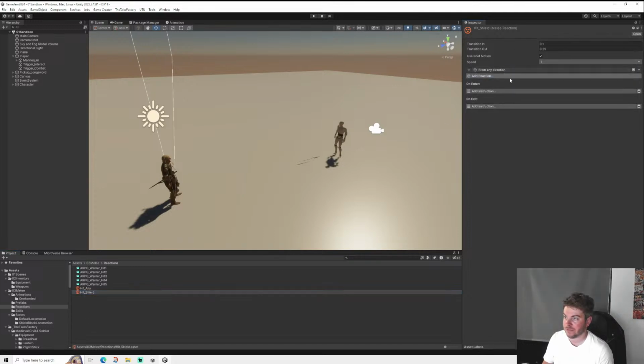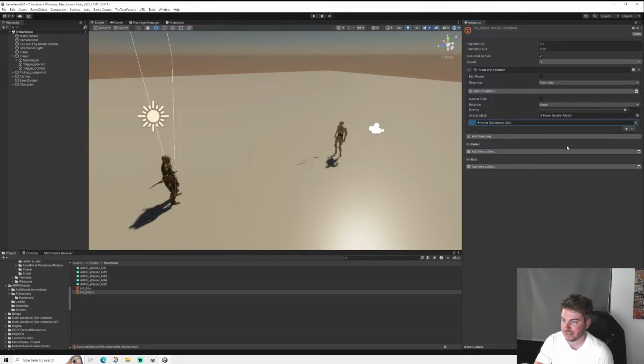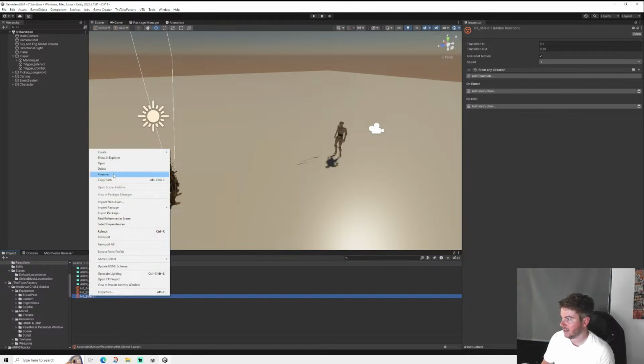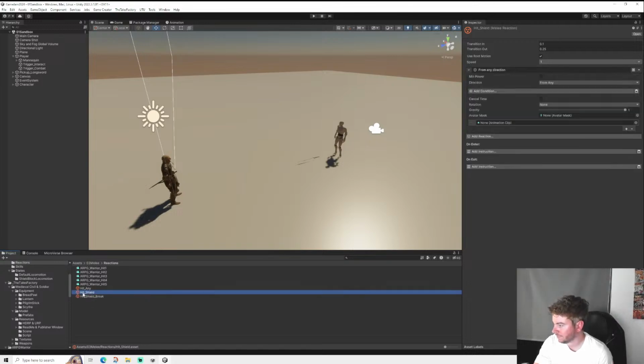And then we'll do from any direction, because that will just be one animation, which is fine because this literally happens from the front in battle, so there's no point in there being multiple animations. Then we'll duplicate this and rename it, and this will be hit shield break. Let's go over those animations.